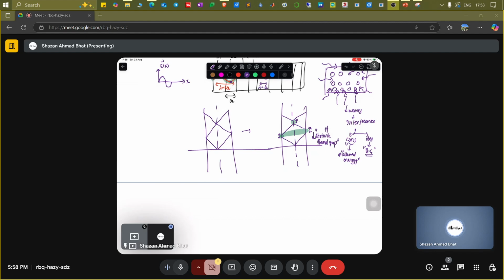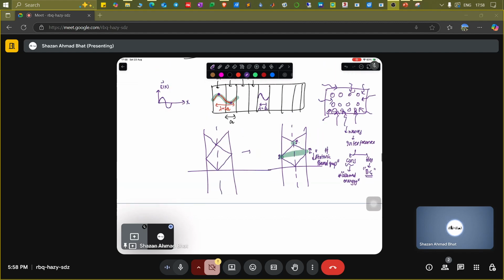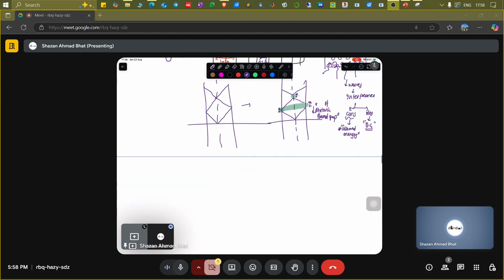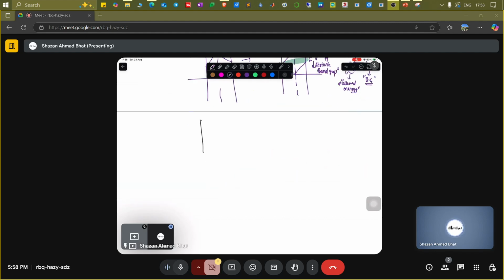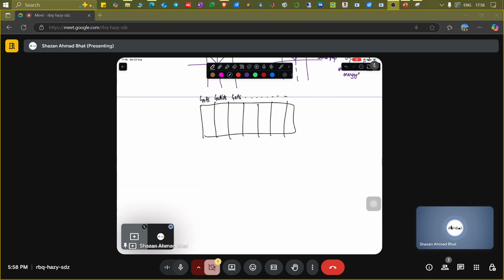Just like I told you, how does this wave behave in the lattice? It can behave in a different way. It depends upon the wavelength, how much the wavelength is with respect to the periodicity of this particular system. Now there is something called permittivity contrast. Let's say when I talked about these stacks, this is gallium arsenide, this is gallium aluminum arsenide, similarly this is gallium arsenide, and so on. So this has refractive index N1, N2, N1, and so on.